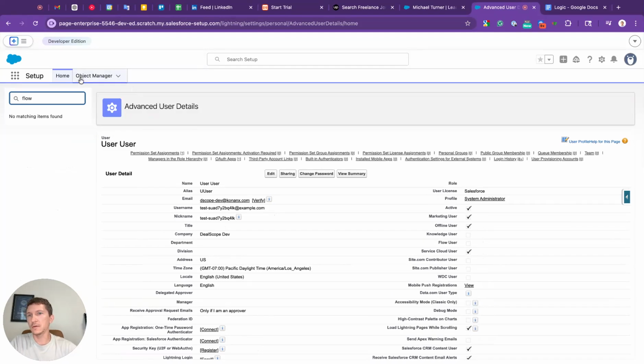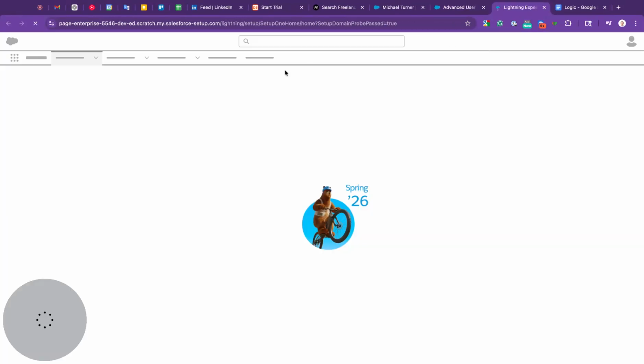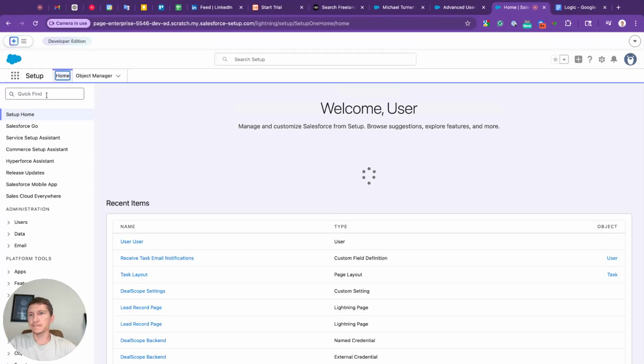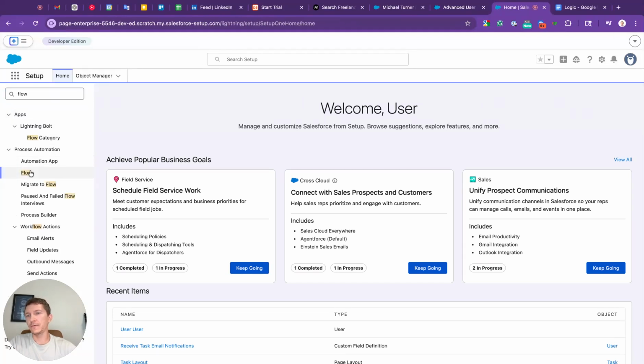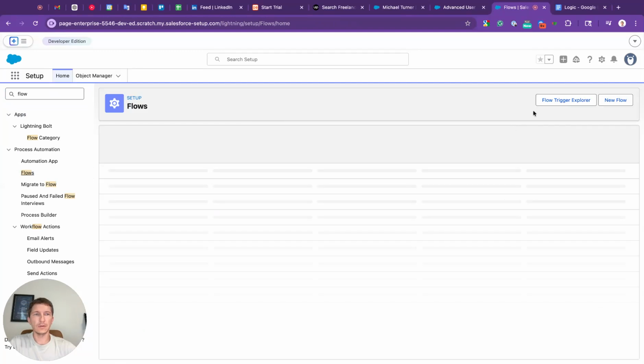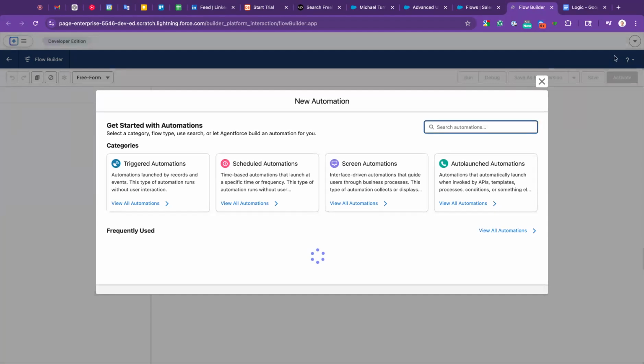Flow. Oh, we're not in the proper section. Let's navigate to setup, flows, and new flow. All right.